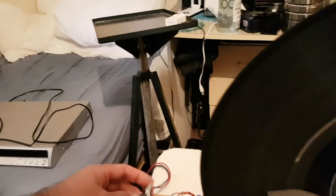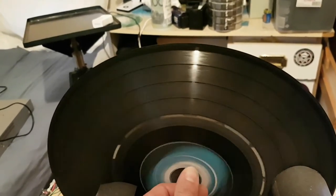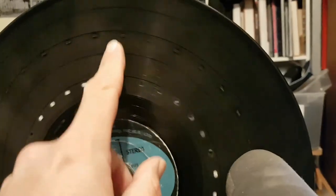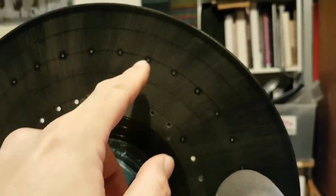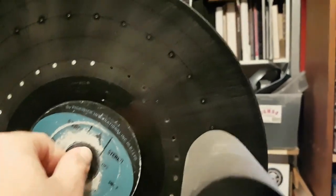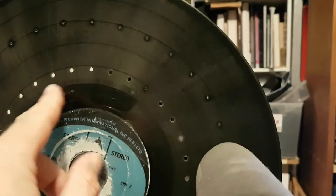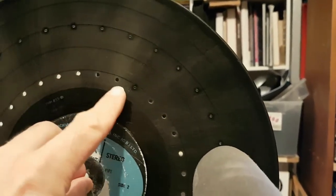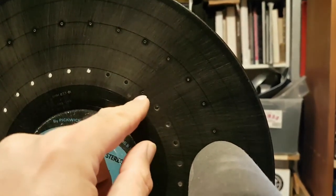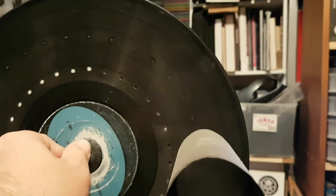Okay, if we switch this off, I'll manually slow it down. So yeah, they're the scanning holes, scanning the light to display the picture, all 32 of them. And this is the sync holes, and with the sync holes, you leave one hole not drilled, because it is a reference point for synchronization. I'm just going by memory here. I'd explain things better if I had all the schematics and stuff.